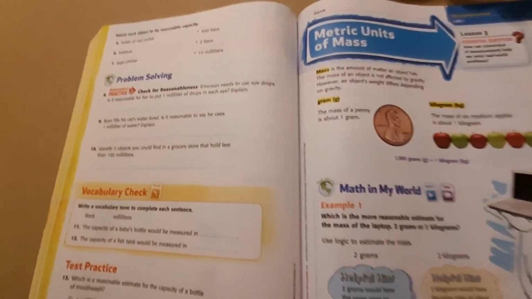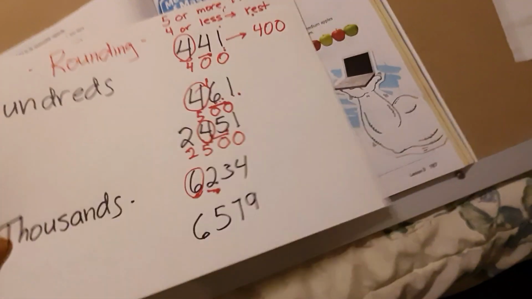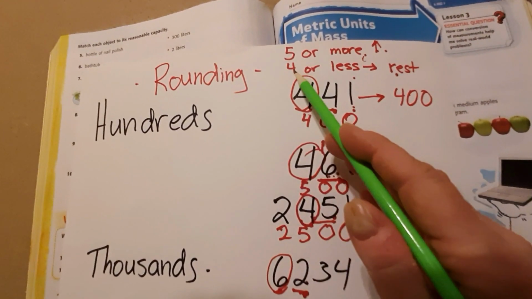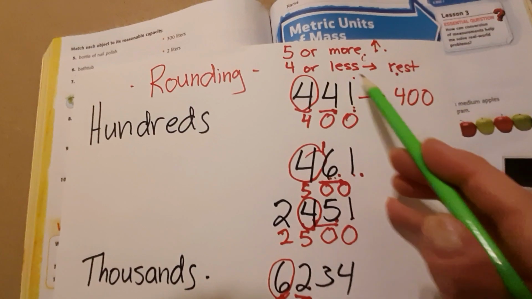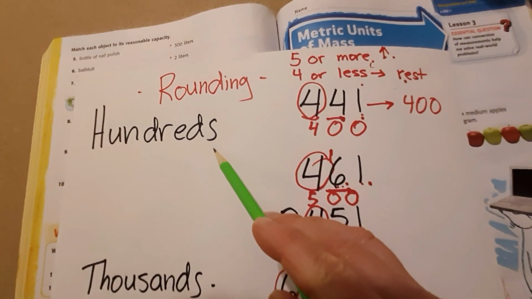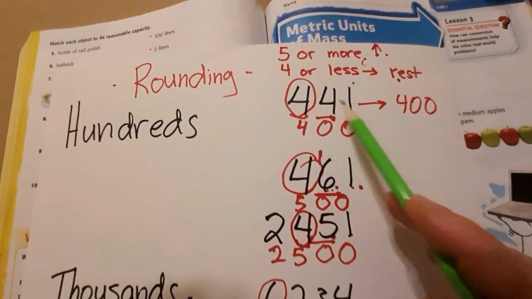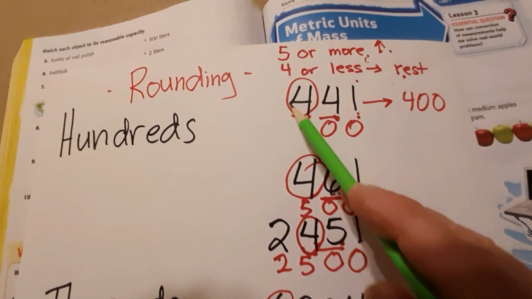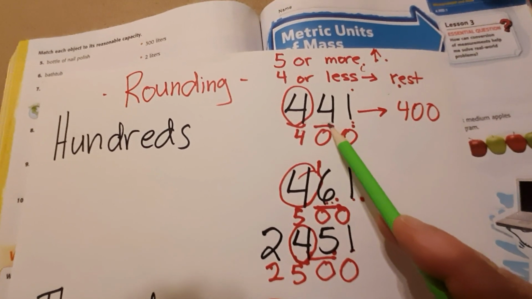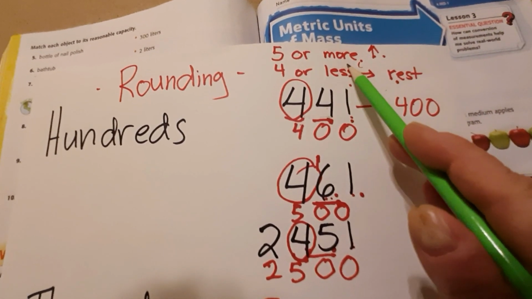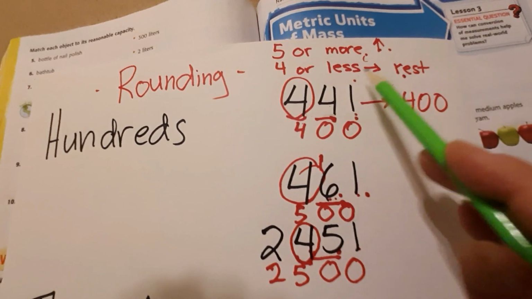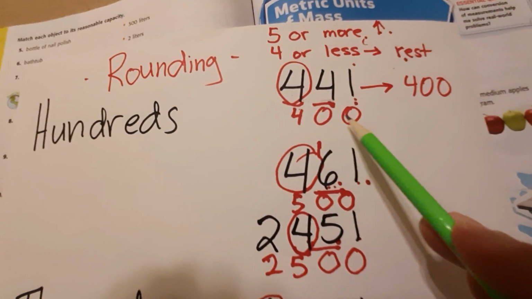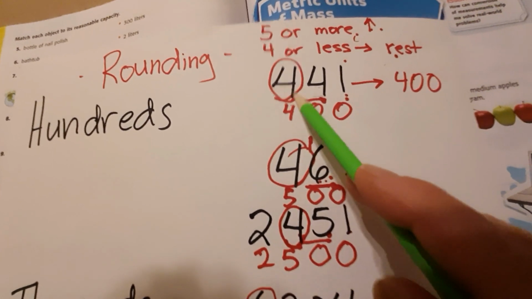Now, the other thing you're doing today is rounding. Rounding numbers. Now, most of you remember this, but just a quick review. Rounding, if it's 5 or more, you go up. If it's 4 or less, you let it rest. So here, if I say round this number to the nearest hundreds, 441. Well, here's the hundreds. Ones, tens, hundreds. You are going to circle the hundreds. Underline the number to the right. Is it 5 or more? Then you go up. If it's 4 or less, let it rest. Well, this is 4 or less. You let it rest. So it's 400. Remember, we let the circled number rest.